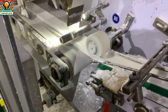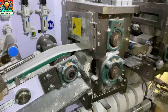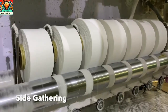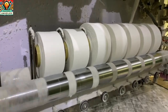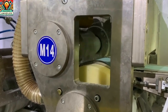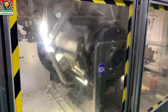So, as the pulp mixture rolls into a container, we add this water-absorbing stuff in little granules at the same time. The elastic gathers around the legs and waist are key to preventing leaks and making sure the diaper fits snugly. These gathers let the diaper move with the baby while still keeping everything contained.